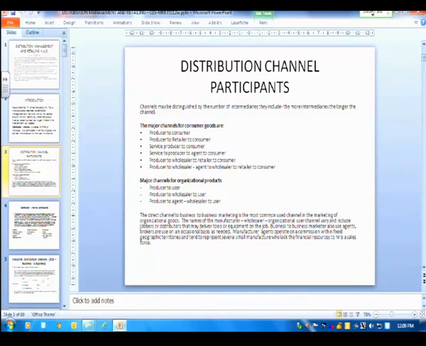Business to business marketers also use agents, and brokers are used on an occasional basis as needed. Manufacturer agents operate on a commission within fixed geographic territories and tend to represent several small manufacturers who lack the financial resources to hire a sales force.